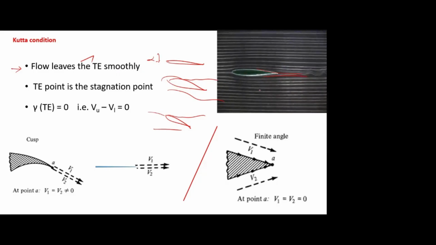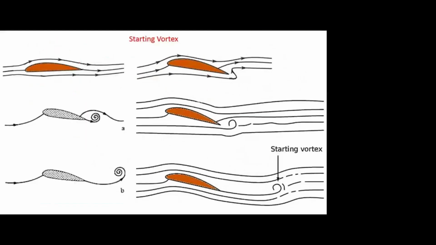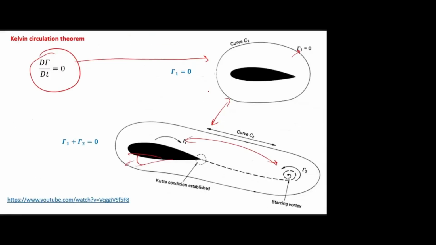Flow leaves the trailing edge smoothly. It is applicable only to a thin object with a small angle of attack. Here also you can see there is a small separation, right? Is that clear? First point. Yes. Okay, so this is his first point. Then once the flow leaves the trailing edge smoothly, that point will be the stagnation point. If the flow leaves the trailing edge smoothly, then this point will be the stagnation point. This is the forward stagnation, this is the rearward stagnation. So the second point is: if the flow leaves the trailing edge smoothly, then the trailing edge point will be the stagnation point. That is the second statement.